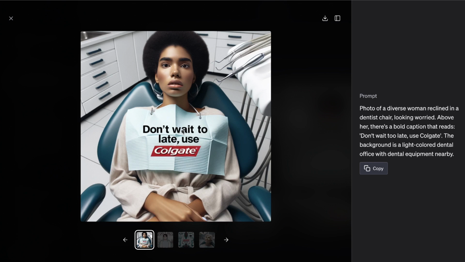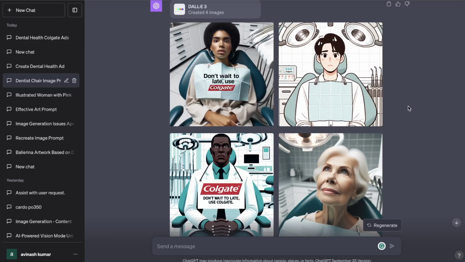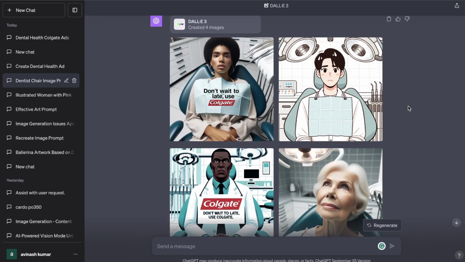Here's another image which we were able to generate, and as you can see, this was a little bit more human-like. So as DALL-E 3 becomes better, you'll be able to create images for any purpose that you have. I don't think you need Canva or Photoshop anymore, because you can just describe to the AI what you need to create and it will be able to create that for you. So that's the second way in which you can make money with DALL-E 3. You can use it to create graphics for social media, for Facebook ads, or for any use case that a business has.